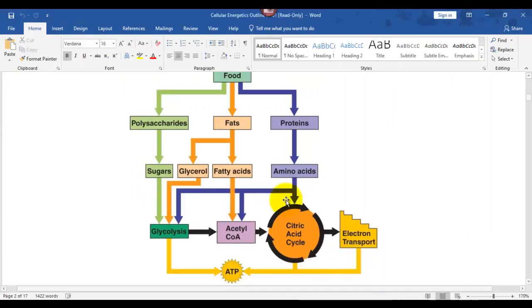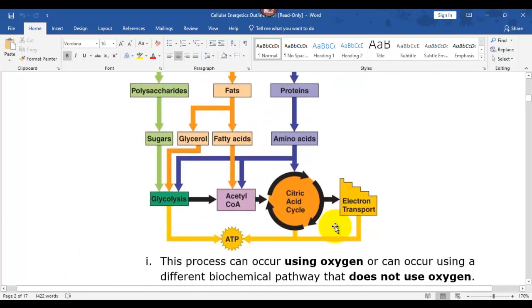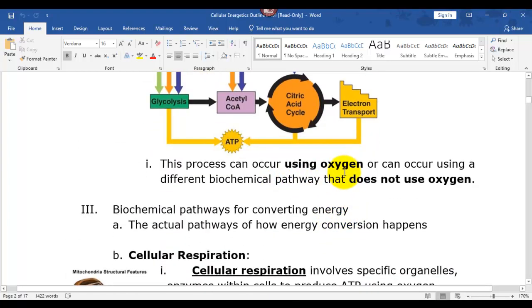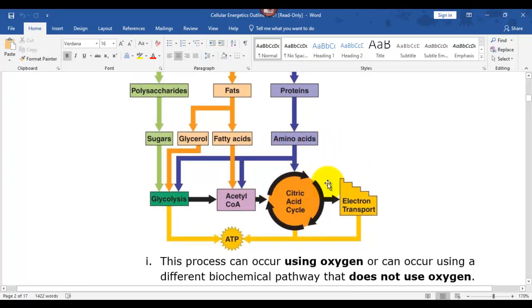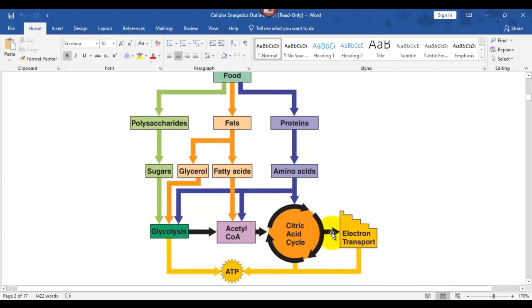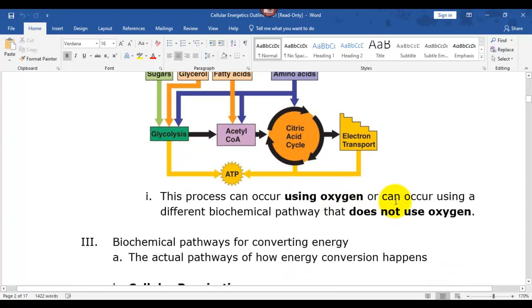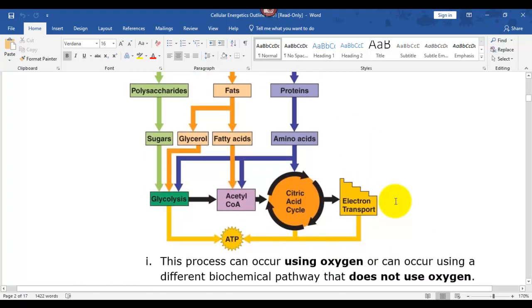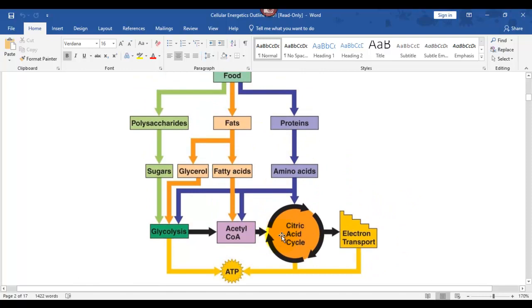So let's go back here. Now, cellular respiration, or aerobic respiration, uses oxygen to power all of this. It takes the oxygen that, if you're talking about human beings, we breathe, and the food that we eat, and it goes through this little pathway to convert ATP. And it's the most efficient way of doing that. There is a different pathway called the anaerobic pathway, or anaerobic respiration, that does not involve oxygen. It doesn't mean you're not breathing. It just means that oxygen is not involved with the part where you're converting energy.